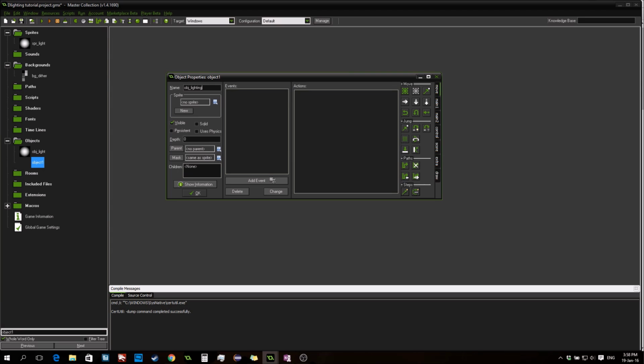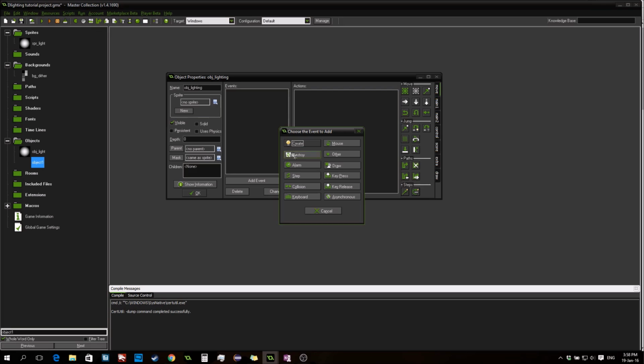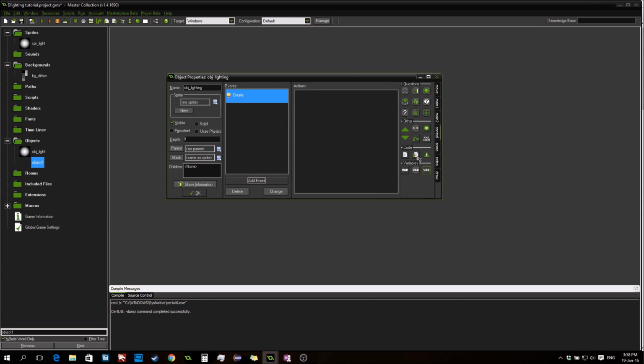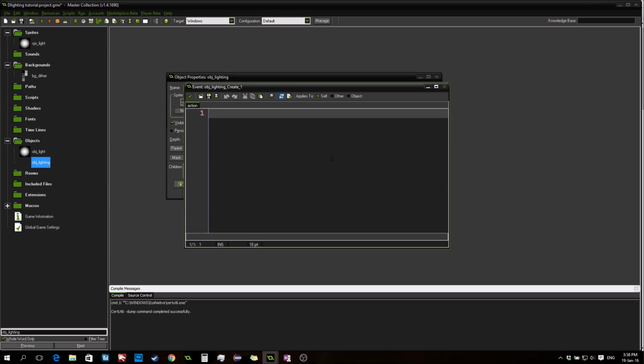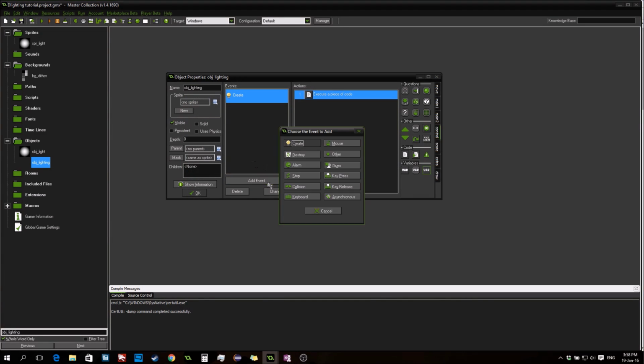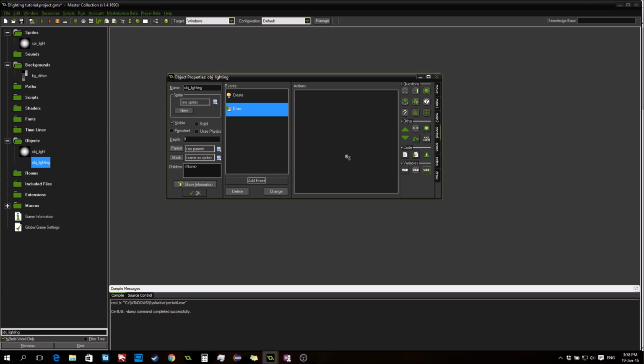So the first step is to create a surface onto which we're going to draw each of our lights. So let's add a create event. We'll put in a piece of code and say surface is equal to surface_create, and we're going to be using the width of the view, view_wview, and the height, view_hview. So we can press OK, and now go into the draw event, where we're going to be drawing each of our lights. So let's put in a piece of code.